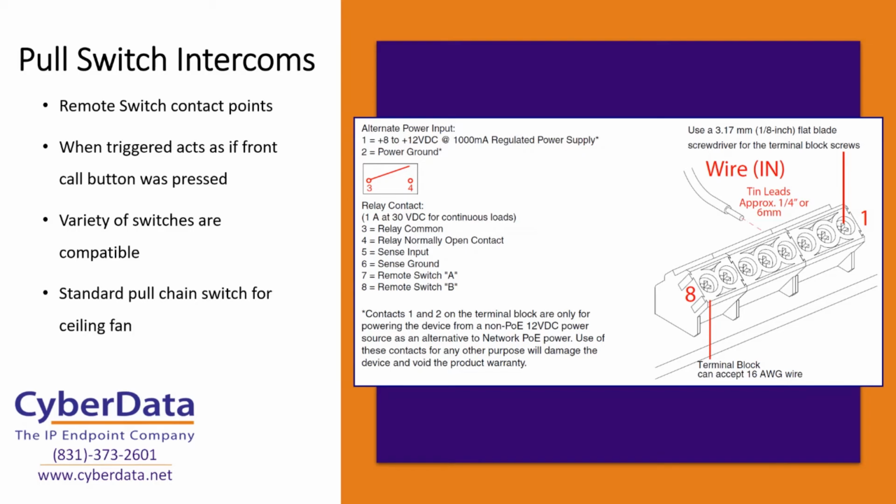I think when I was doing research for this, I found some from Home Depot that were, I think, $1.34 a piece. You can probably get more at volume, but super duper cheap. You're not breaking the bank to do anything like this. But the one caveat that I would pass to anybody that decides to make their own pull switch intercom is you really want to find a good way to mount that particular pull switch in a place that would be easily accessible for any of those using it.